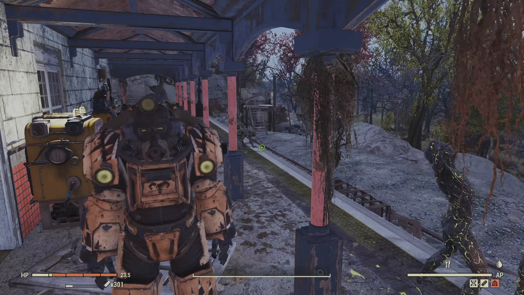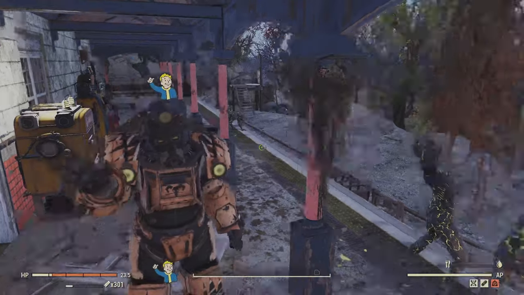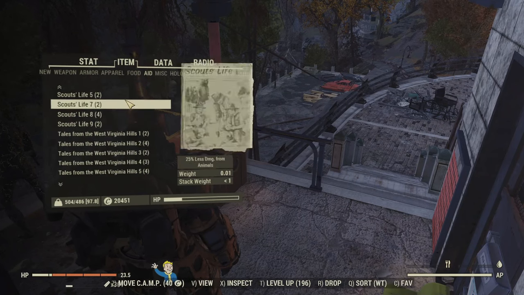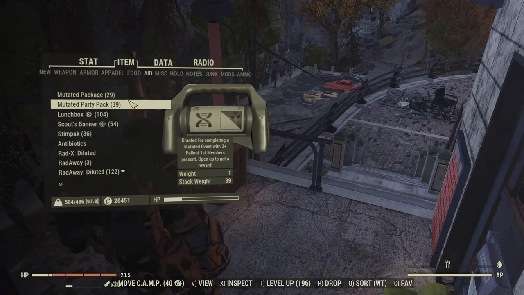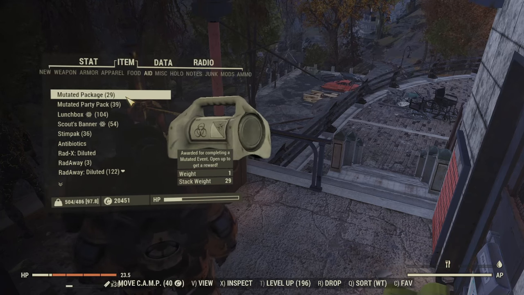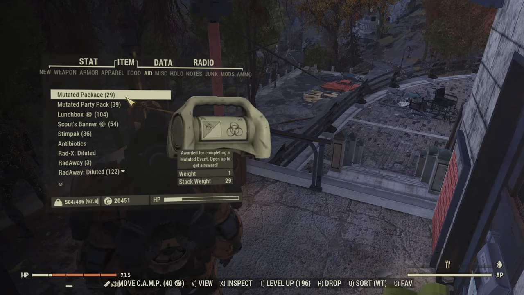Alright, here we are on my next account. And let's see what we get out of this guy. Looking at here, we are looking at 29 mutated and 39 party packs. So, again, we are going to open up these slowly and see what we get. I'll be right back.